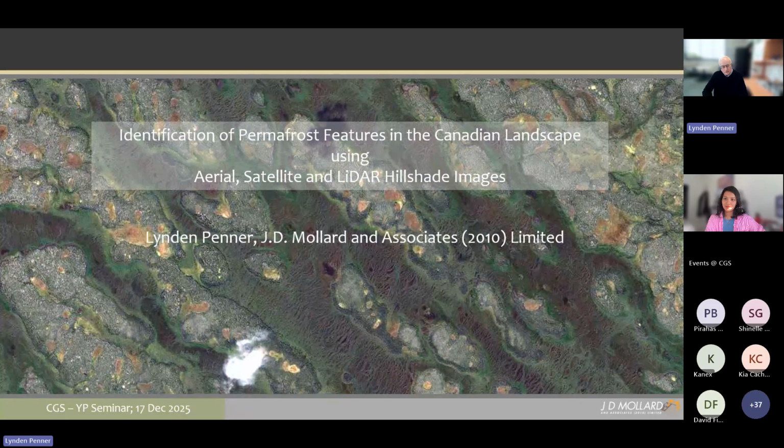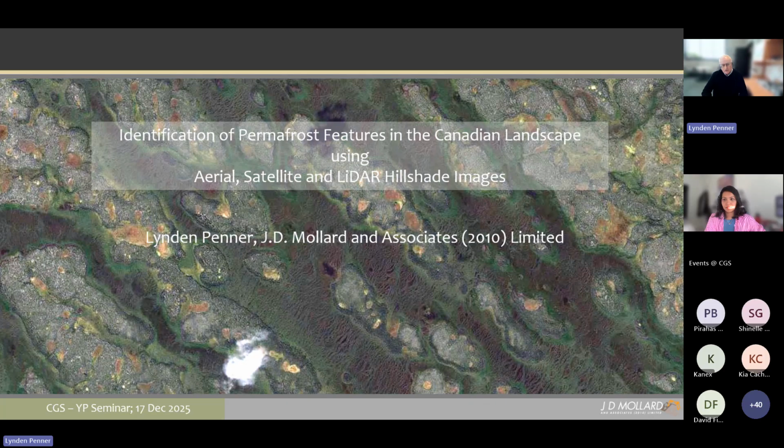My career in our firm specializes in terrain analysis. Its origins are under the leadership of Dr. Jack Mollard. It began as an air photo interpretation firm, largely focusing on mapping landscapes and terrain using stereo air photos. Since then, of course, we utilize satellite imagery, LiDAR images created from LiDAR data, and other types of visual data sets, as well as field studies.